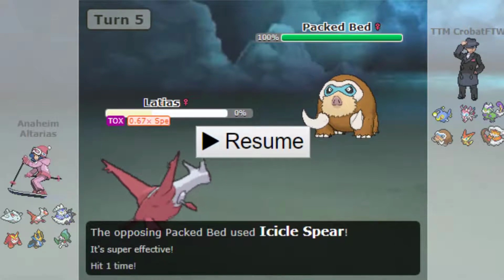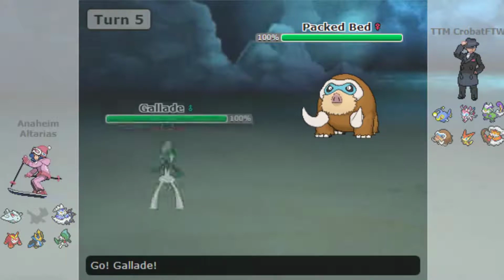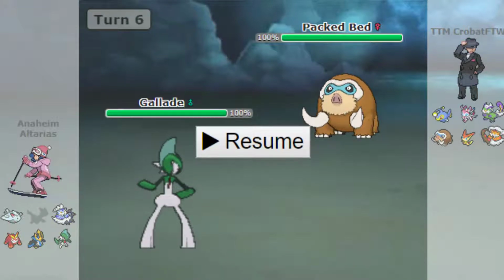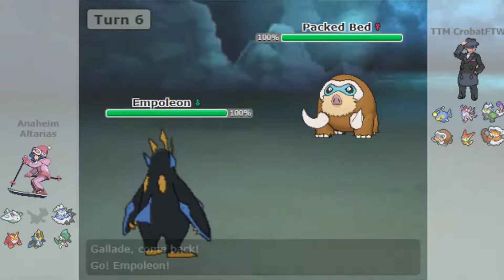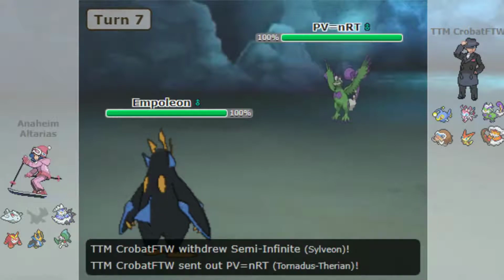He goes for Icicle Spear, which sort of makes an alarm go off in my head. I'm thinking, okay, so he's afraid of a Yache Berry on something. That something is most likely going to be Thunderous. So I'm thinking this is a Scarf Mamoswine at this point. So because of that, I go into Gallade. He can't KO me with Icicle Spear, so I can just double out into Empoleon, predicting the Sylveon so I can get at my rocks, which is going to be huge against his Victini and his Torn, and possibly breaking a potential Sash on Mamo as well. So I just get at my rocks.